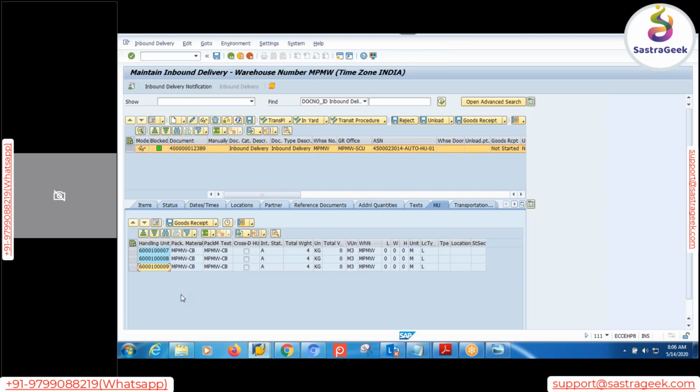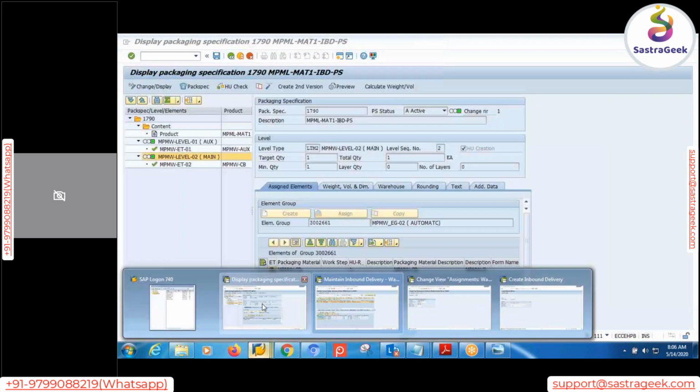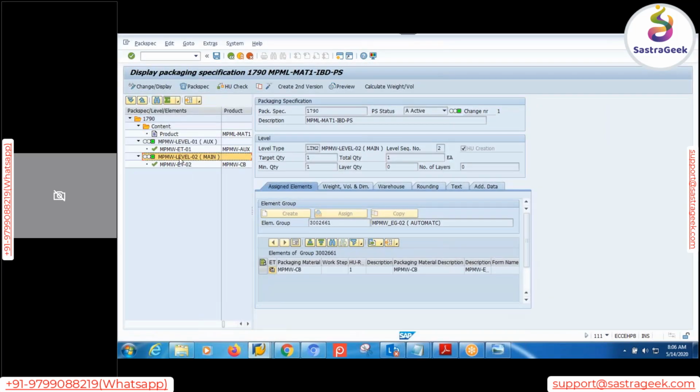Why? Because I have maintained a packaging specification. Why were 3 handling units created? I took just 3 quantities. Come to pack spec, come to this HU level. Target quantity, minimum quantity 1, 1. I have given that each HU should only hold 1.